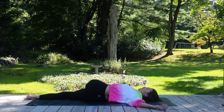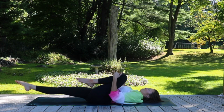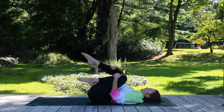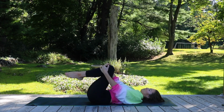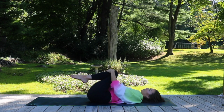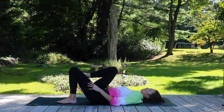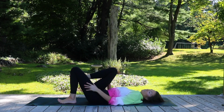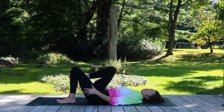And then on our next inhale, let's slowly bring the left knee back into your chest. Draw the right knee into your chest and gently stir your knees to the right in a nice big circle, and then stir your knees to the left. I'm going to go ahead and switch sides. So let's place your left foot down on the ground. Feel all 4 corners of your left foot. You can start to walk your left foot in a little bit towards the center for balance.